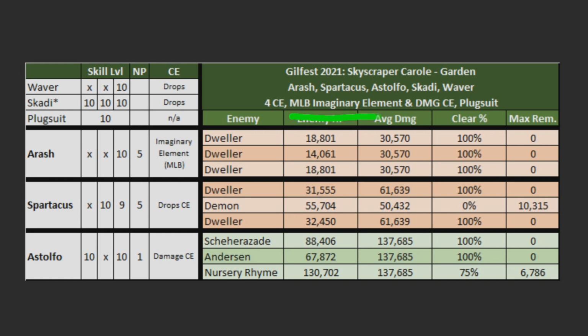We're going to be using an MLB imaginary element and a damage CE with Plugsuit here. So as a result, we've now dropped to a 4 CE requirement where the rest of the CEs are all Lotto CEs. But again, the issue here is, yeah, you are going to be required to have your own Waver and Scotty and your own Astolfo, but this should work very cleanly for round 1. This is going to be a round 1 comp against the casters.